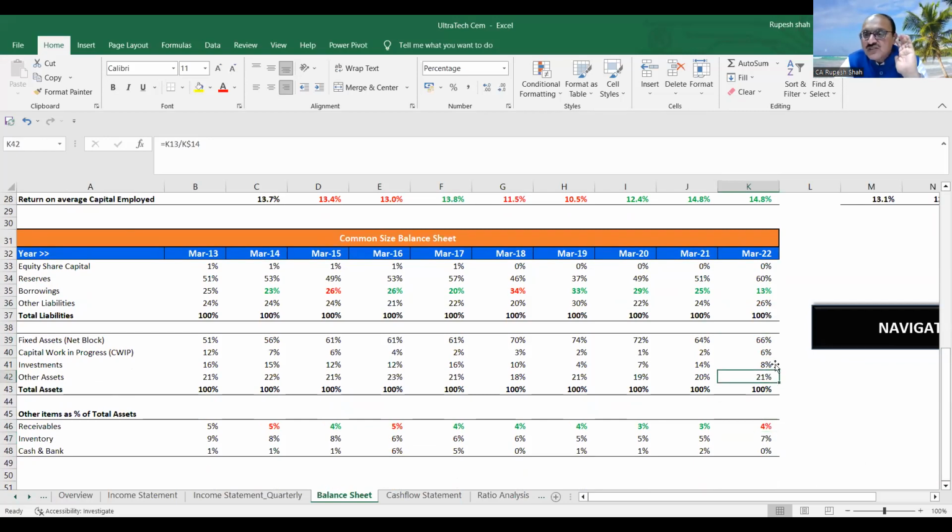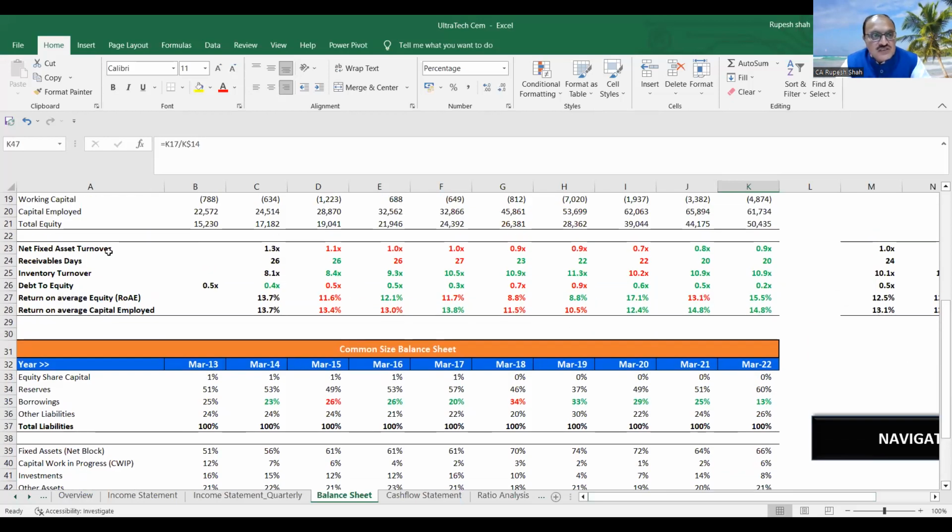And this 21% is entirely funded by the outsiders, that is the shareholders, the creditors of the company, right? Suppliers of the company. तो मुझे वर्किंग कैपिटल में कुछ भी इन्वेस्ट करने की जरूरत नहीं है, पूरा का पूरा 21% मेरे सप्लायर, मेरे आउटसाइडर उसको फंड कर रहे हैं. And this is a good sign because anyway it's a good brand, it's an Aditya Birla company. So working capital pressure ये कंपनी को नहीं है, neither on the receivable side nor on the inventory side. That is very, very clear.